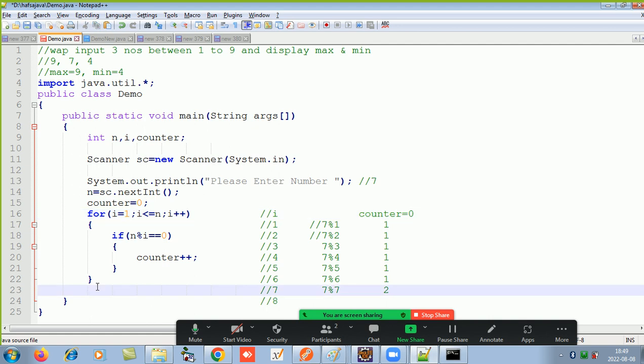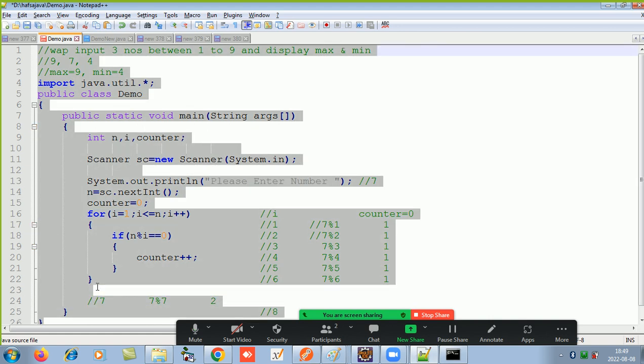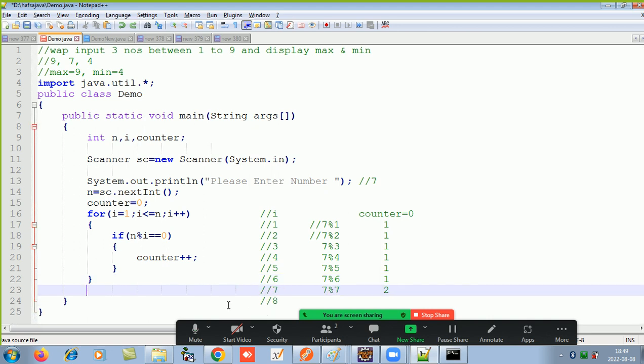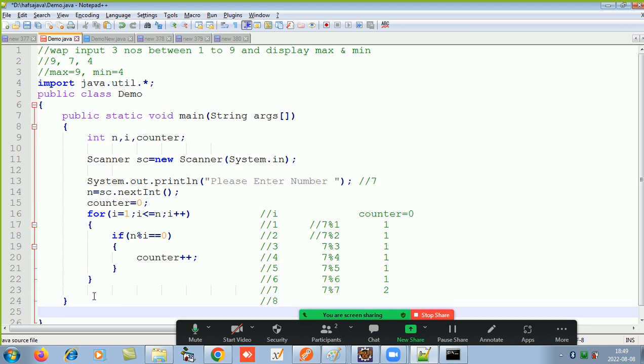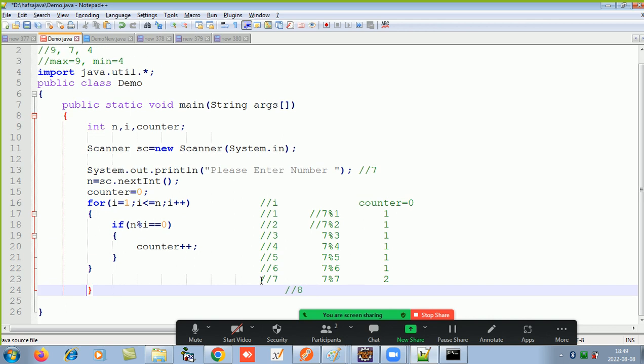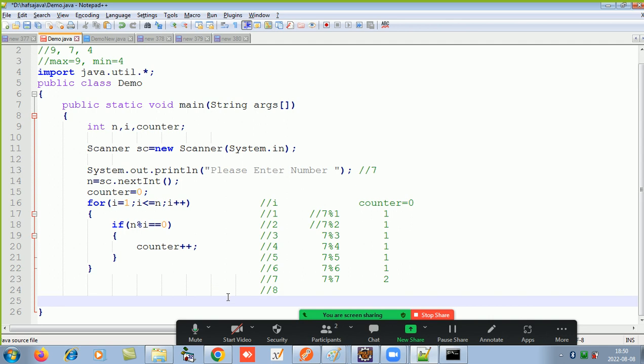I come over here, right? Yes sir. Directly I have come to this place in the code. So now what to do? SOP counter. No, do you want to display 2, or what? We have to display whether the number is prime or not. Okay, so will I display the counter, or check the value of the counter and then decide?